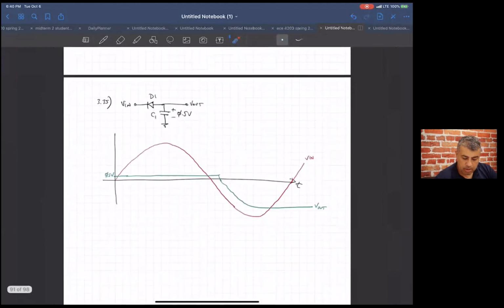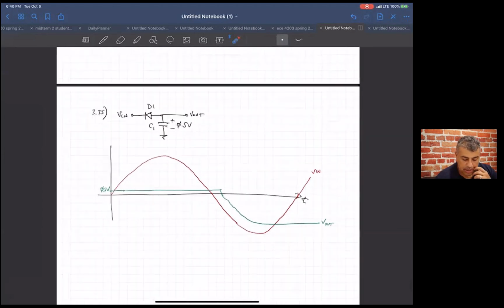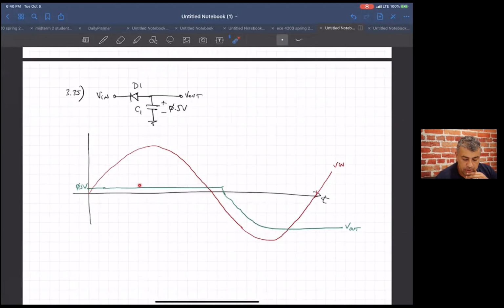And in this problem, the diode was just facing the other direction. So in that way, as long as this point is higher than this point, the diode is off. So the capacitor keeps its 0.5 volts value, okay, until this point gets more negative than V_D on minus this 0.5. And then at this point, this input is more negative, then the diode turns on, starts following this guy, and then the diode turns off when this thing has this high going curve again.